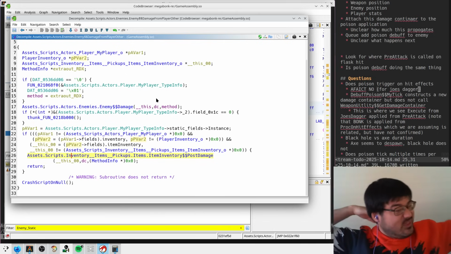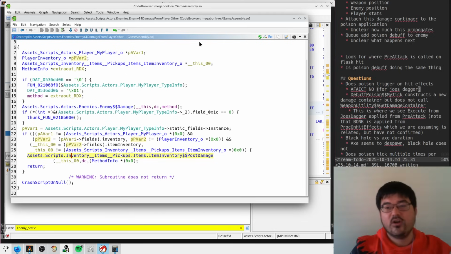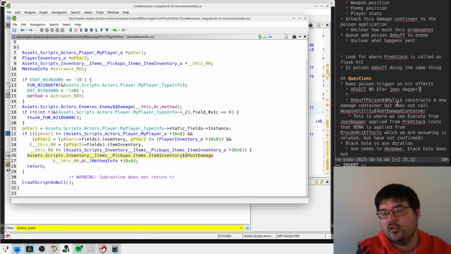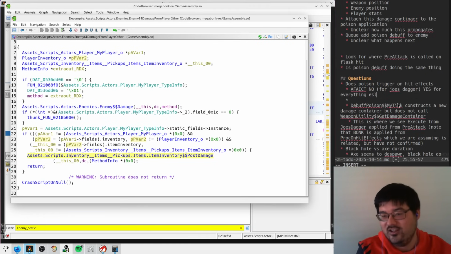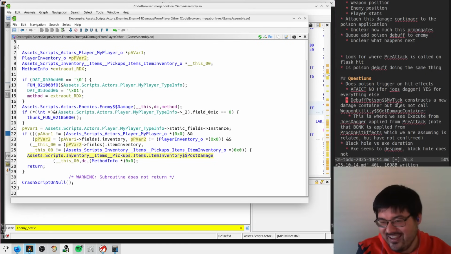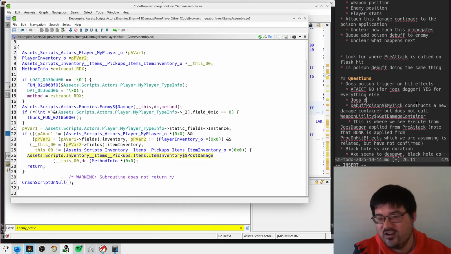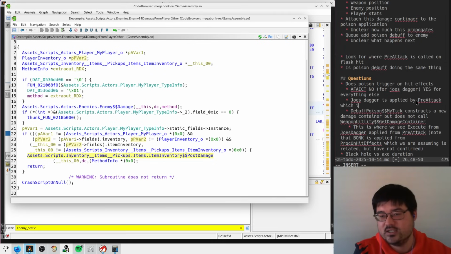So that makes me think that it does. As far as I can tell, no for Joe's dagger, yes for everything else. That's what it looks like, right? So Joe's dagger is applied by pre-attack, which is not called by debuffs.